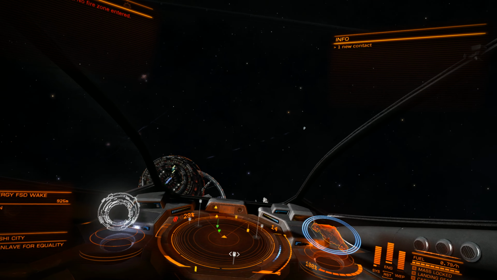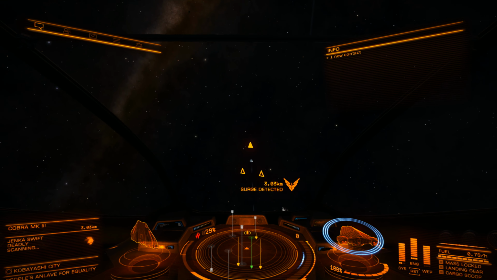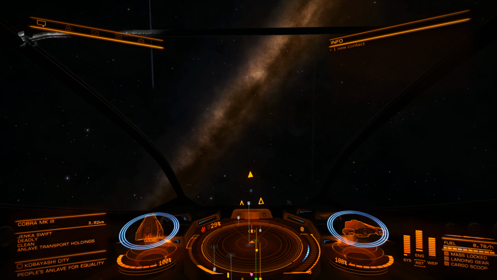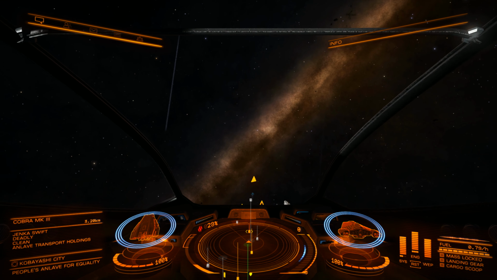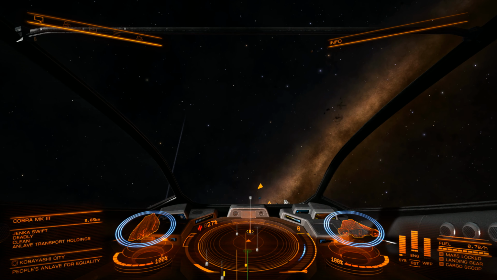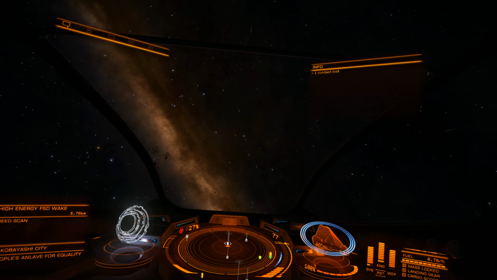And there's the space station. Frameshift charge detected. We got another ship. Yeah, it looks like he's heading out too. Should see him blip away here real quick. There he goes. So anyway.